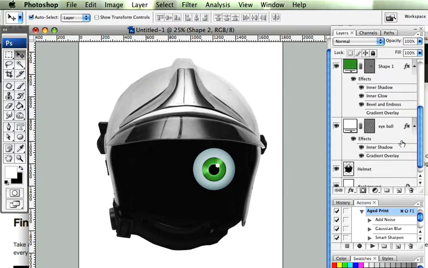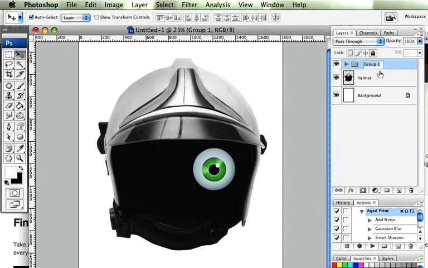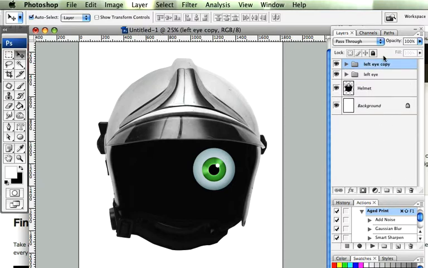So I'm going to select all of these, stick them into a group. It's his left eye, so I'm going to call it left eye. Then I'm going to duplicate that group, and we'll call it right eye. V on the keyboard, hold down Shift, and we're just going to move it over to the left.